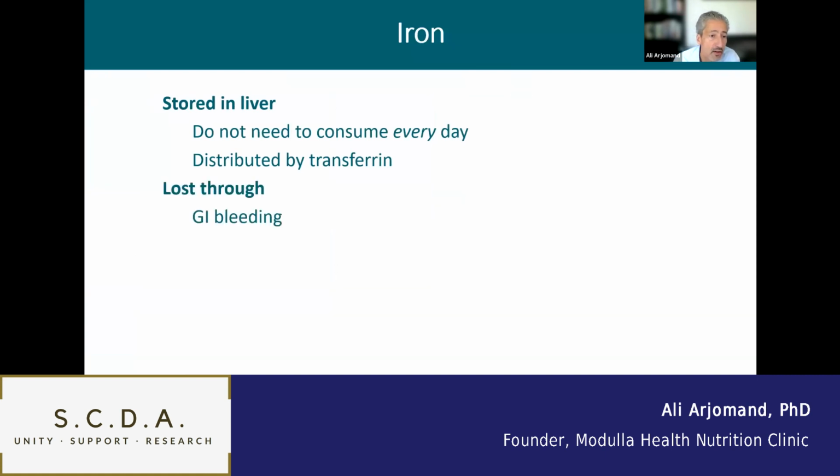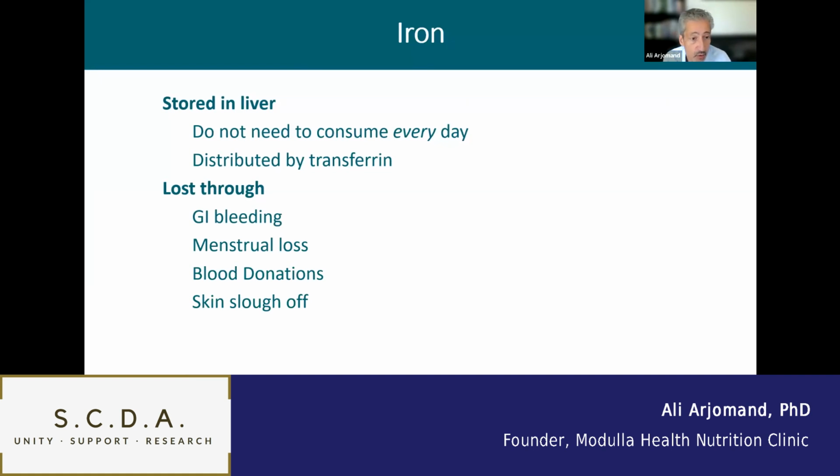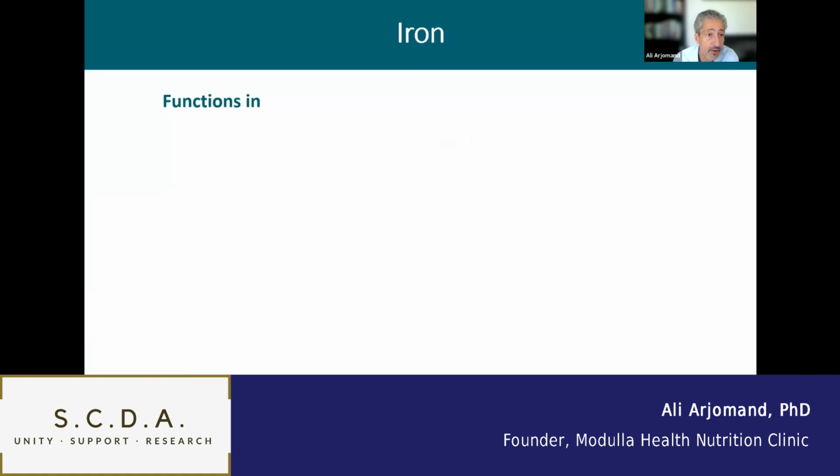And then you lose iron through bleeding, right? There's really no other way your body loses it. Maybe a little bit through skin, when you donate blood, and menstrual losses. So typically you do not lose iron other than these slow exit points. But with GI bleeding, you definitely might be losing a lot of your stores of iron. So be very careful. And typically anemia is what happens, right?